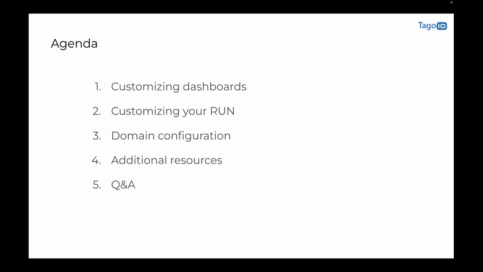Lastly, but not least important, we're going to be introducing the new automated process for configuring your custom domains. Although I'm not going to be demonstrating that live here, I will show you the new screens and give you an overview of how simple it is to move from our default run.tago.io domain and have your users access your Run application through your own domain, such as portal.mycompany.com. All right, let's get started.